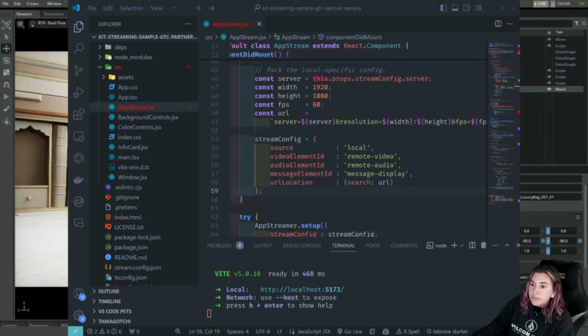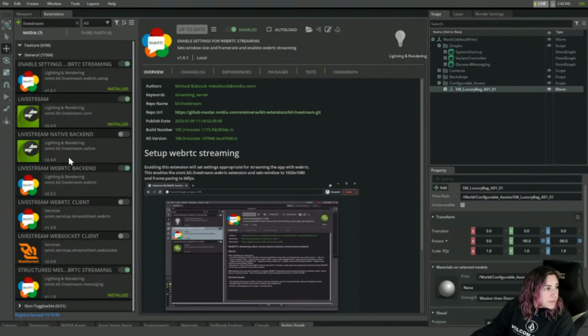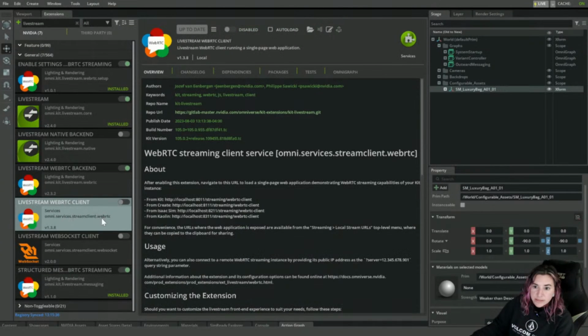So let me do a test over on my end. I broke it. That's pretty typical. All right, I'm going to go back to Omniverse, go into my extensions, and enable omni.services.streamclient.webrtc.